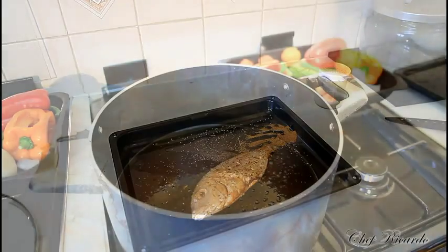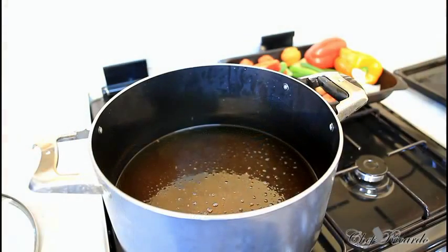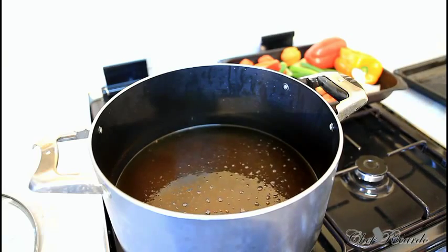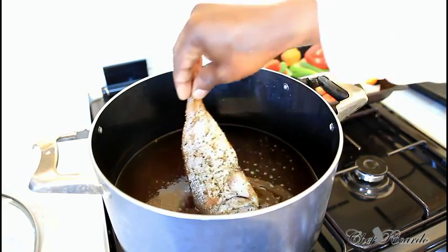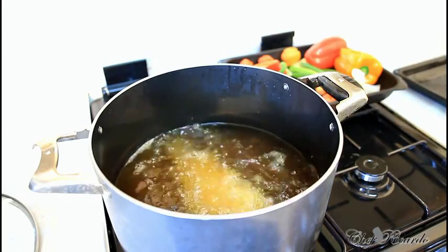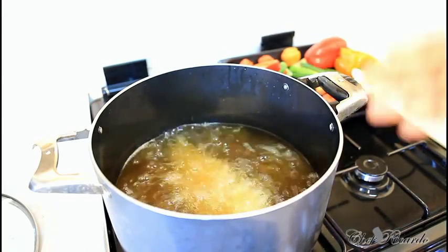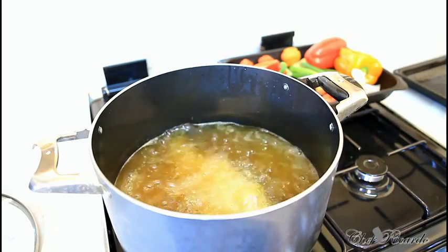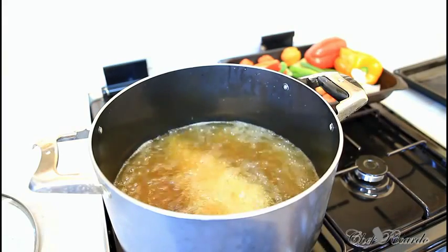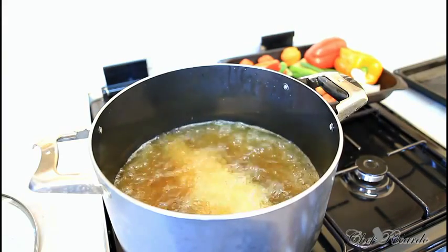So right here, I have a medium-sized frying pan with some oil inside of it. Basically, I'm gonna just pop the fish in it and fry it for roughly a good 12 to 15 minutes. Look at this. The oil is pretty hot, guys. You can do the same thing at home by frying the fish like what I'm doing. Fry for roughly about 15 to 20 minutes on a medium heat.